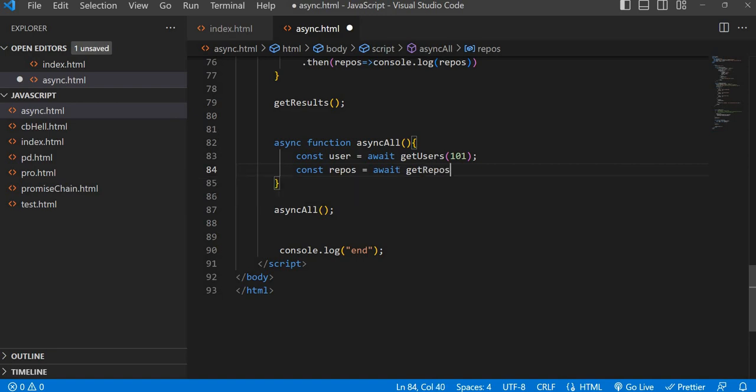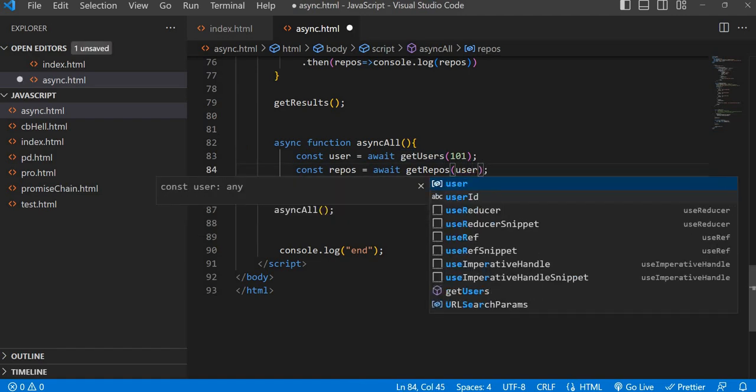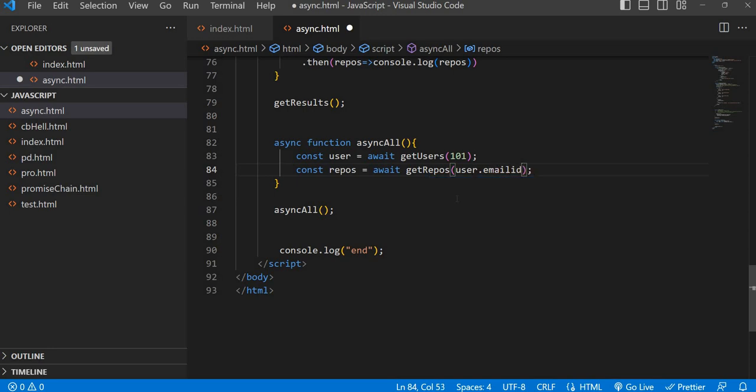So get repos. Once you got the result, because we are in an asynchronous function and we are using await, this line number 84 is going to execute only after this getUser resolves. Get repositories, and what we need to pass here, just user.email id. That's it.